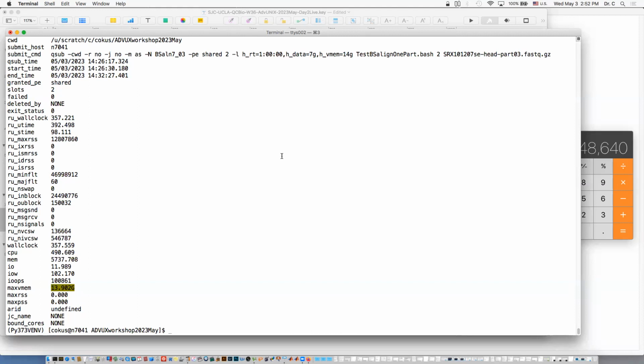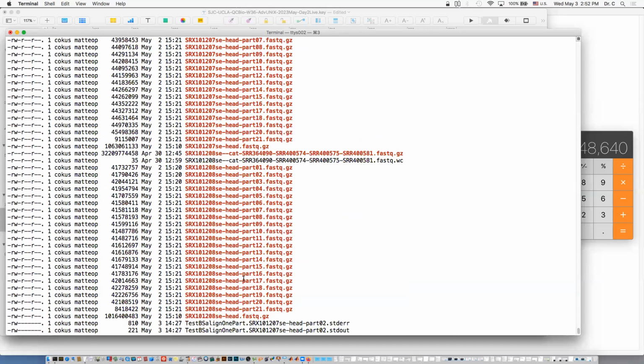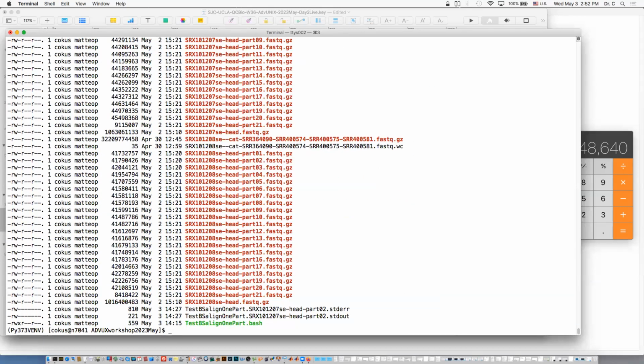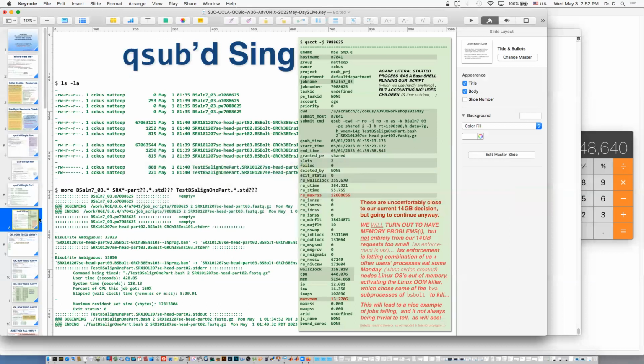But anyway, the biggest number out of all those is 13.9. That would be the number that we would put in the resource spec. h_vmem is really this guy. Okay, so that's good.